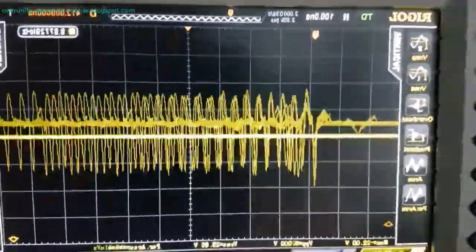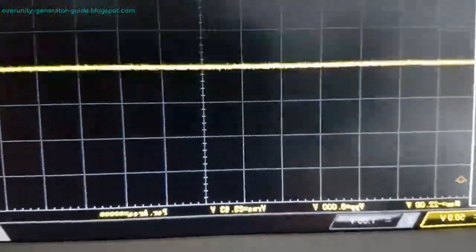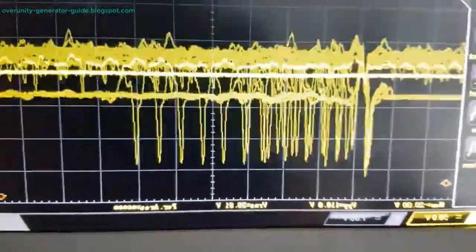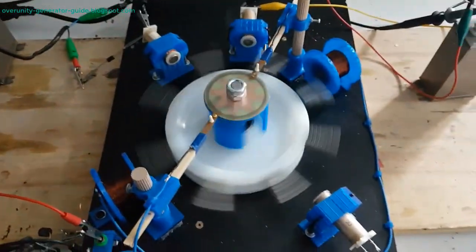Note that the back EMF is generated momentarily because the MOSFET is turned off momentarily, but it generates a back EMF and reverses the lenz force. The energy generated in this moment is very large, more than enough to counteract the back EMF during the process of generating electricity in the remaining four coils.